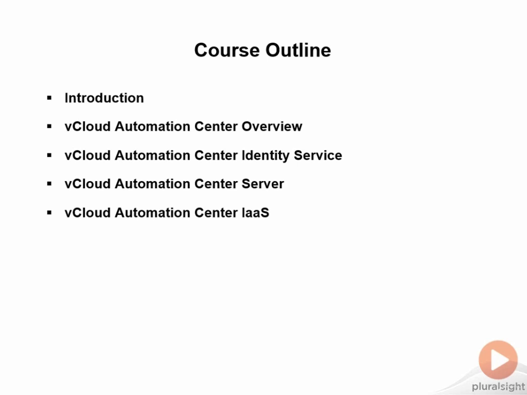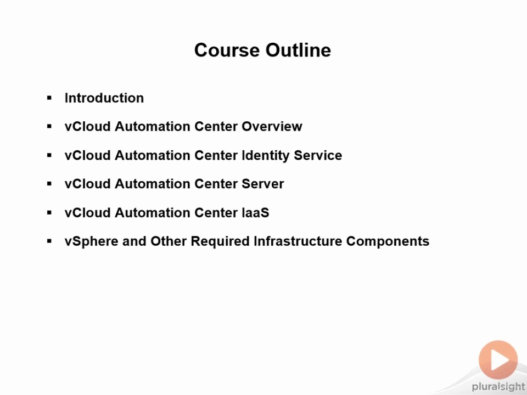Next, we'll talk about the vCloud Automation Center Infrastructure as a Service, or IaaS component. This is actually a component that you install on top of a Windows server, and it's responsible for talking to endpoints. So maybe physical servers, maybe cloud endpoints like vCloud Hybrid Service or Amazon Web Services. Maybe it's talking to virtual machines. So the IaaS component is kind of like the hands in this puzzle. So it actually reaches out and does provisioning and gets data back from all those different sources. So we'll cover that in depth.